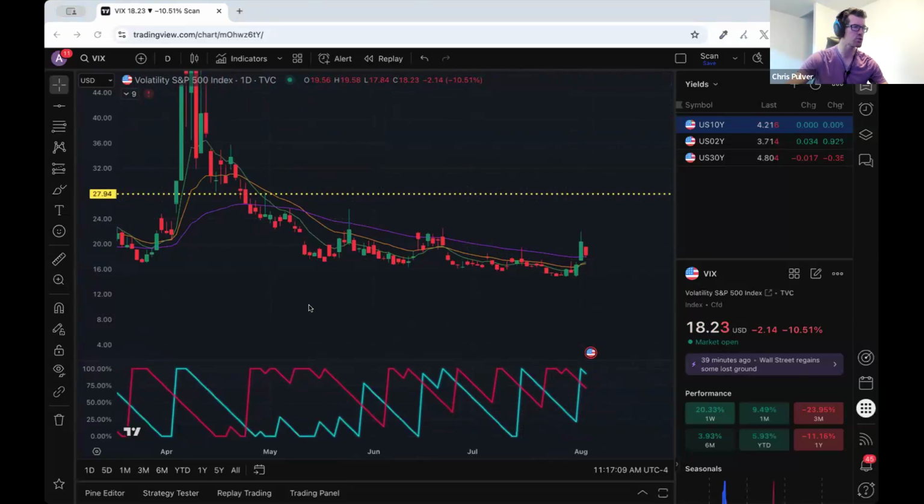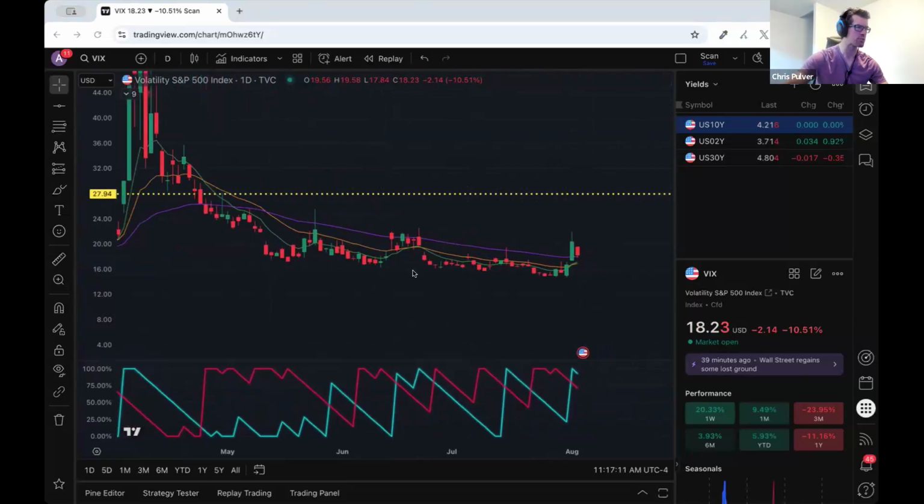Yeah, so I got like a $5 credit. It's in my Project Options Edge. We got over a $5 credit, and it's a 98% chance of profit. So I went out to the end of the year. I did a ratio spread in the SPY and got over a $500 credit.